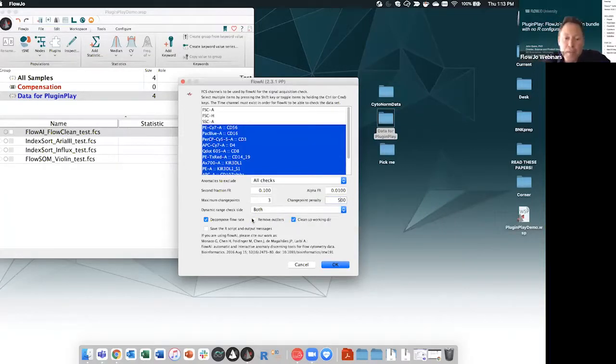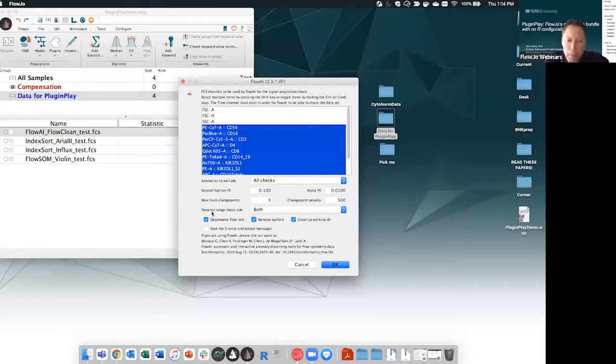And then I think the most important setting perhaps with these change point tunables is to click remove outliers. The default setup for change points is, if FlowAI finds a change point, say either all the data before or after that change point must be an error because something changed during acquisition. It's totally possible that you might get a little surge and then the data on either side of the change point are both fine. They both reset to the same level. Checking the remove outliers button will allow you to just pull out the little bit of data in the surge and keep both sides of the change point. So I think that's a valuable thing, to not overdo data removal.